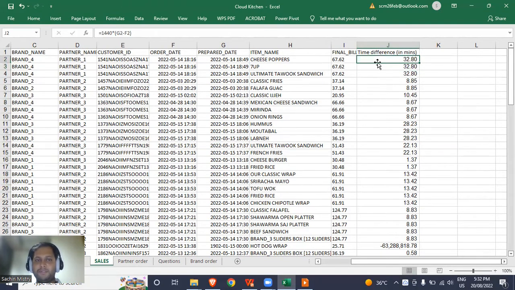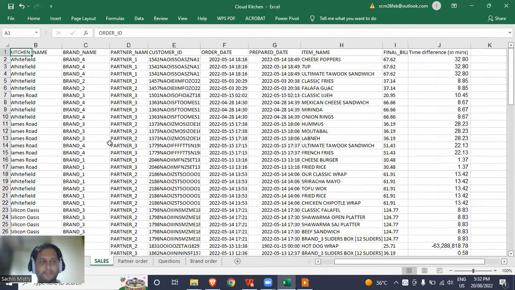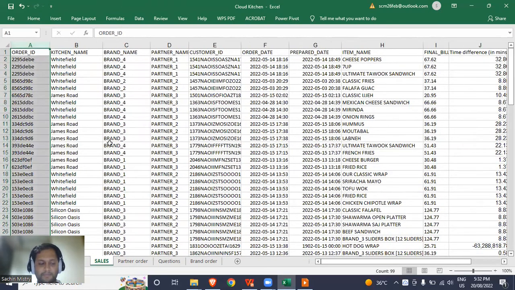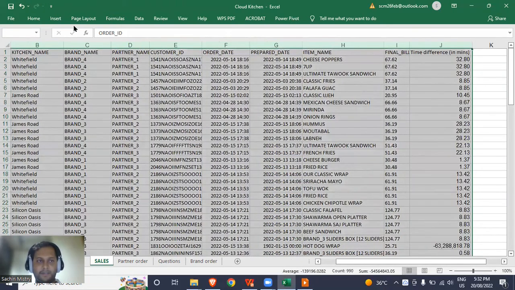Mostly this time difference is only for the order and not for each item, because this is aggregated based on the order. So my first question is, what is the time difference for each kitchen? I'll create a pivot table. First I'll select the data, selecting the whole column using Control Spacebar, then holding Control and Shift and pressing right to select the complete data.